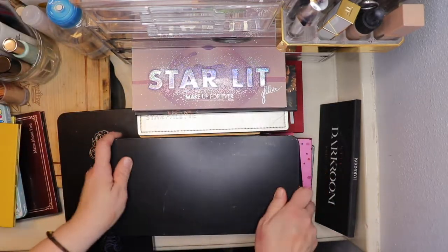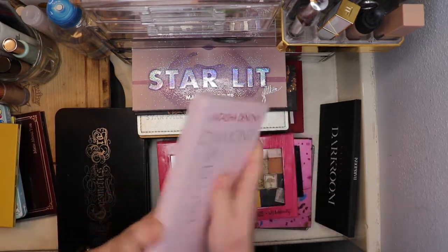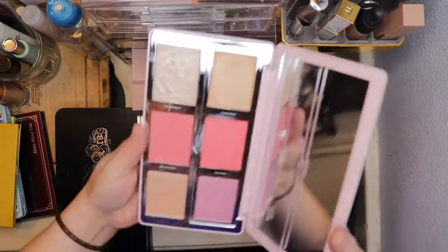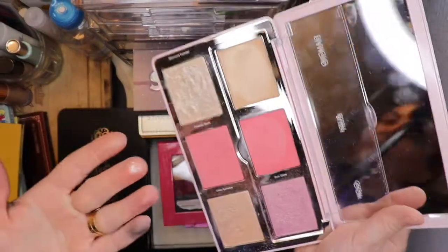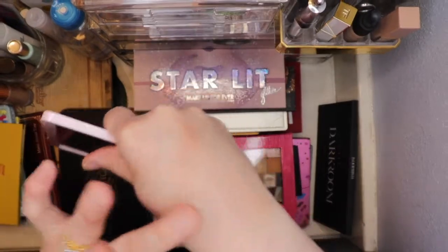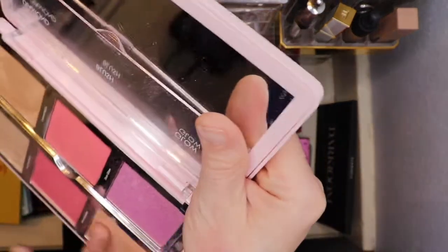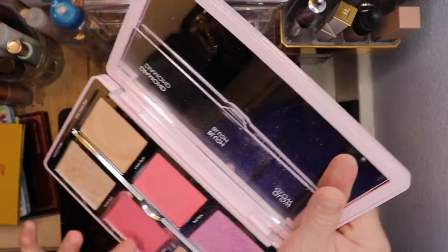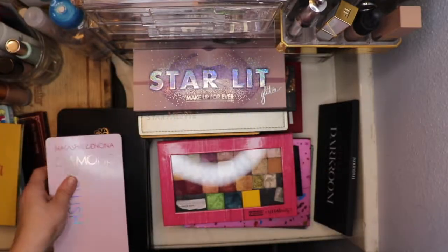But Melt Shadows, man, that's some good stuff. I definitely can't get rid of this. Everything that's sitting on top is stuff that I reach for more often, so it's kind of a hard situation to put myself in. This diamond powder is literally like the Fenty Diamond Balm. But then these Duo Glows, man, whew. Jesus Christ. This palette is a stunner, full circle. Even the blushes in the center are just lovely. So definitely keeping that.